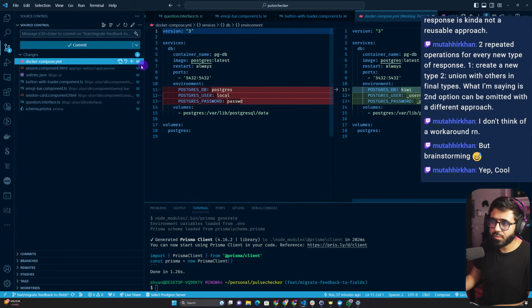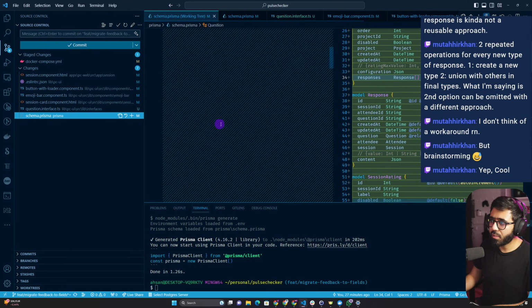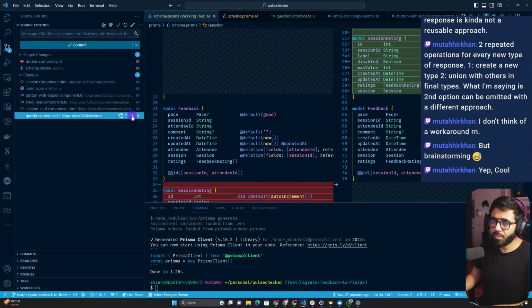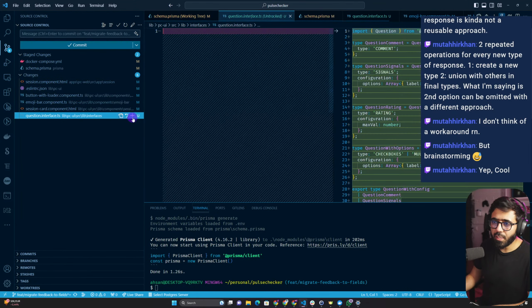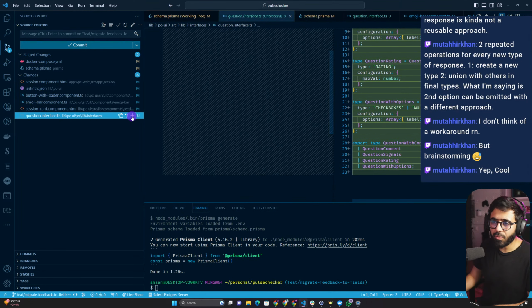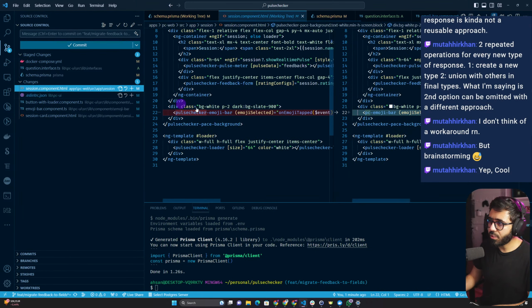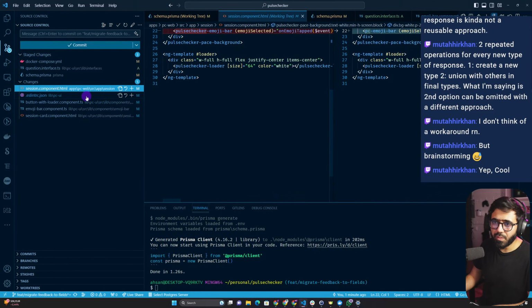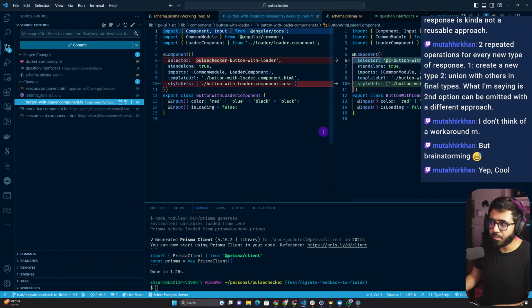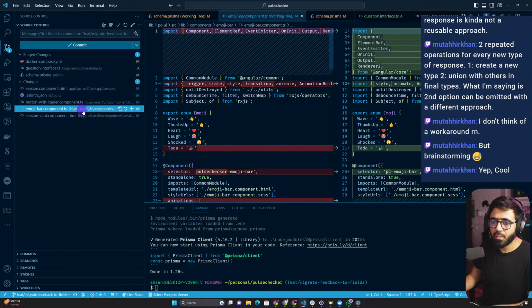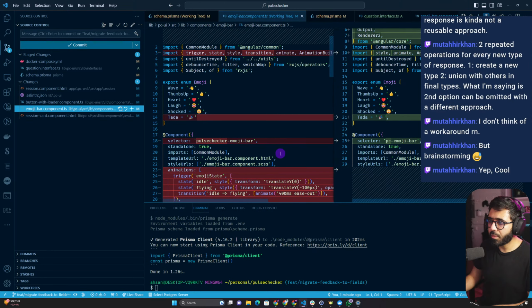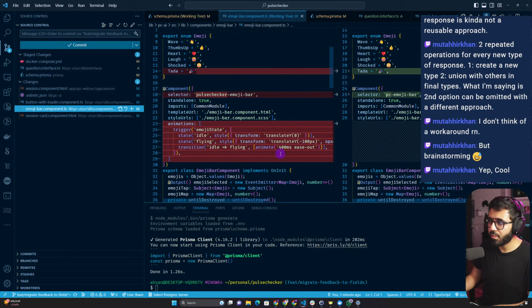The Docker Compose can still stay there. Prisma thingy can also go up. We also created an interface. This also can go. But then session, which doesn't change anything apart from PC, ESLint, also PC, button with loader, blah, blah, blah. Emoji bar. What did we change in the emoji bar? We did change a bunch of things, right? But this I can revert.